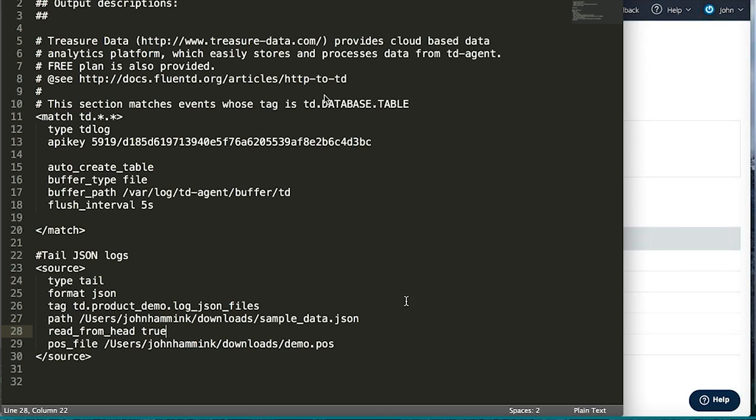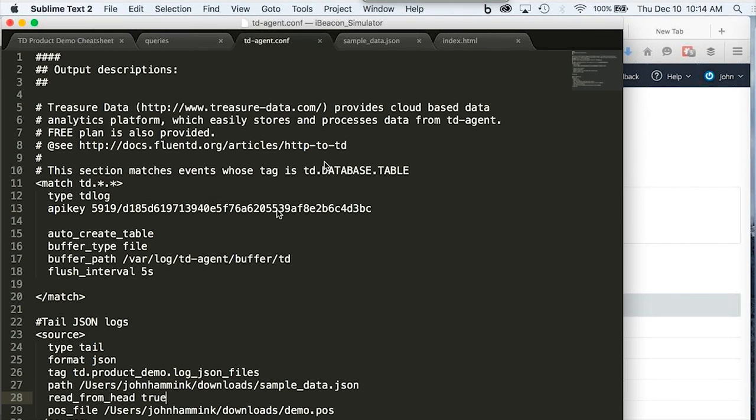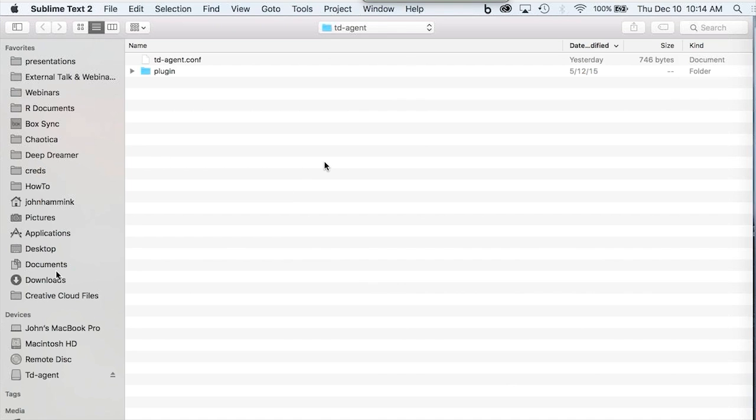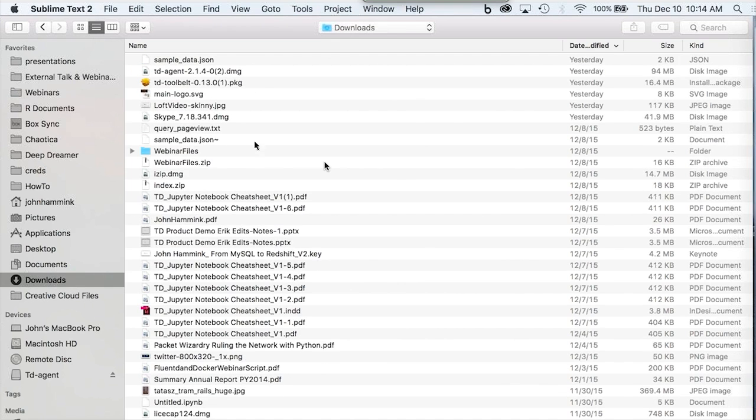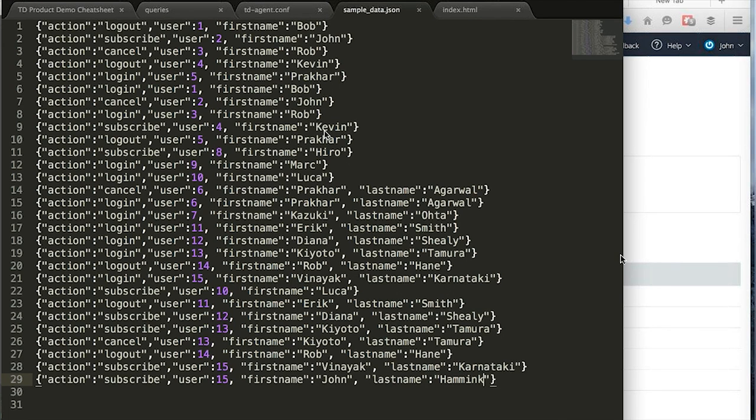So what's in this JSON file? Why don't we open that and have a look as well? So if we go open and we go to where we have the JSON file, we have it right here. Open this. Right. This is going to tell you a little bit more about what kind of data we can ingest.